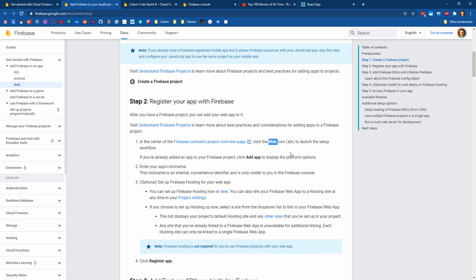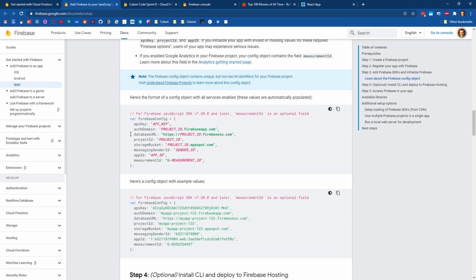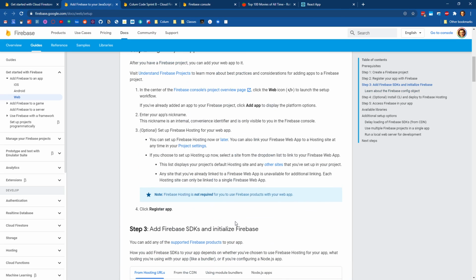And when we do that, it'll give us this configuration object down here with our API key, the project ID, other things that we'll need for actually interacting with the database. So this authenticates us and says, yes, you're allowed to have access to these services. So we'll need to get that from our registration process.